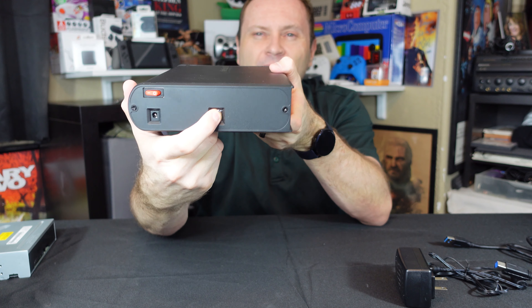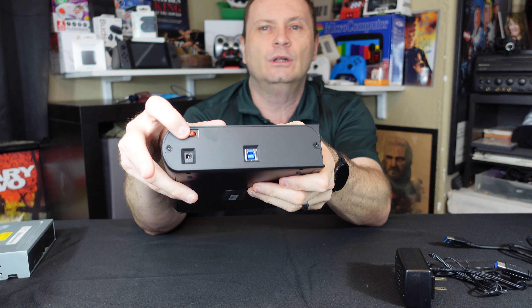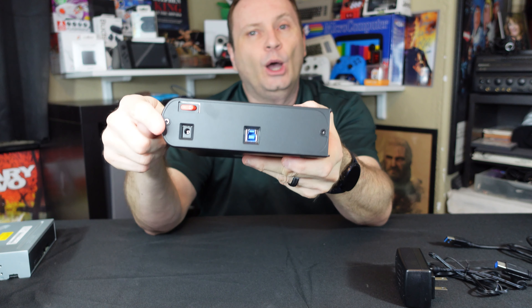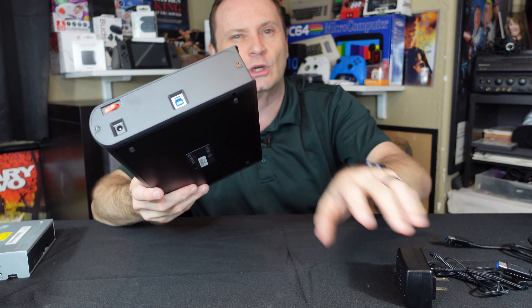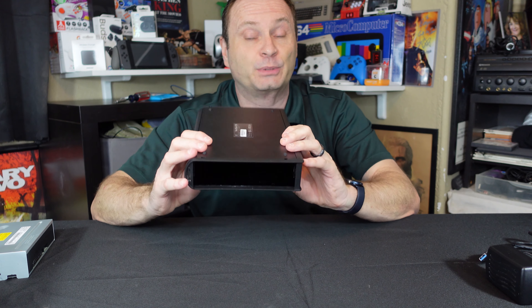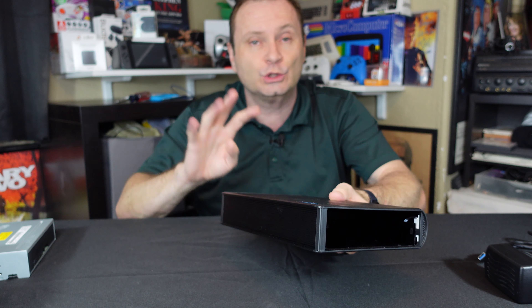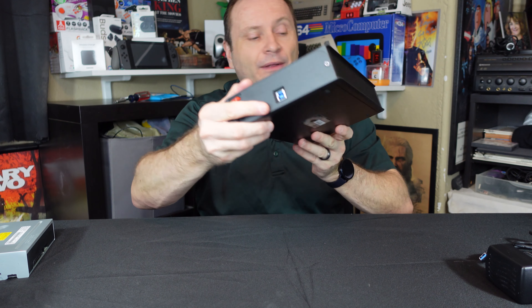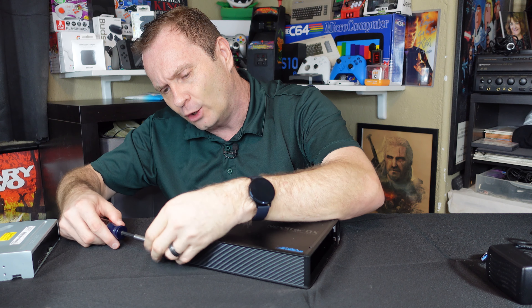On the back, you'll find a power cord along with the USB connector and a helpful power switch — helpful, but you may find it's not even necessary, and I'll tell you about that in just a minute. There's an interesting little hidden gem I found out about this particular enclosure. It comes with a total of six screws: four to mount your drive and two to mount the back cover. I'm going to grab a screwdriver and pop this open for you.